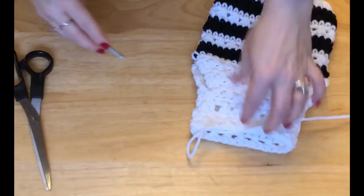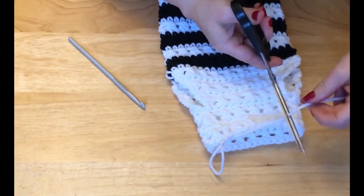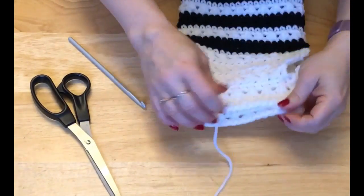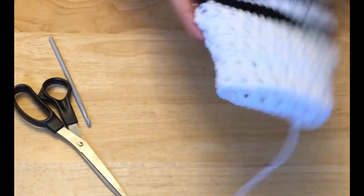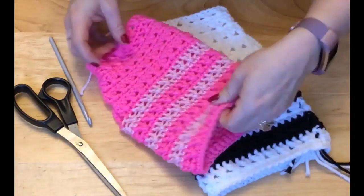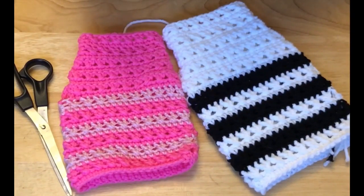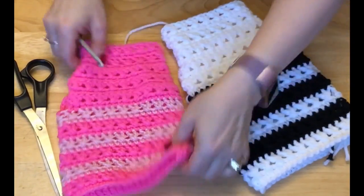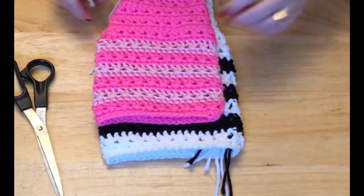Okay, so I've done my four rows. I'm at the end here. So I'm going to cut my yarn and pull it tight. Now if you wanted to, you could stop here and just hide your threads and have quite a cute little dog sweater. See, I've done another one here. Now see the difference just by going up half a hook size. So I've got a bit more length and a bit more girth. I just wanted you to see that.